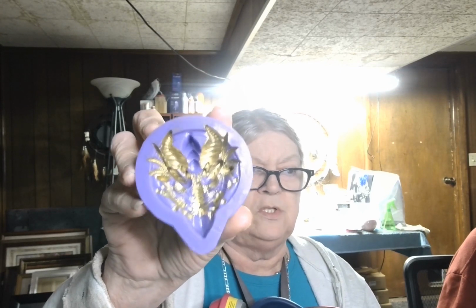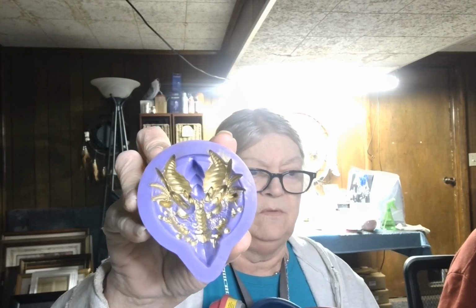And I've got them all sitting in my tray here. So I'm hoping that I can pour them that way. And they all can be in there, but I probably won't come back down and do any more with the video until morning. And then I also had the little dragon head, which all I did was color certain parts of it gold. So it can sit over there for the moment.